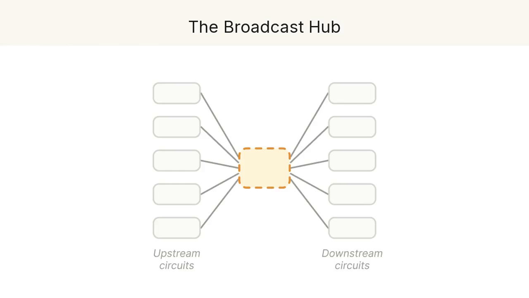Capacity is one structural signature. The other is broadcast, and it's the mechanistic heart of the workspace idea. In global workspace theory, a representation becomes accessible when it's broadcast to many downstream systems that can all read it. So the question is whether the J-lens directions behave like a shared broadcast format, plugging into far more of the model's circuits than an ordinary direction would. Picture it as a central hub, many upstream circuits write into it, and many downstream circuits read from it. If that's true, these directions should compose unusually broadly with the model's weights, both coming and going. That's a concrete, testable claim about the wiring, and the researchers went and measured it.